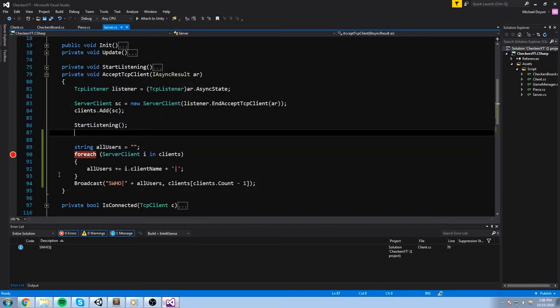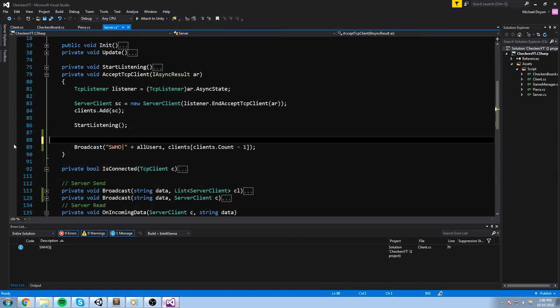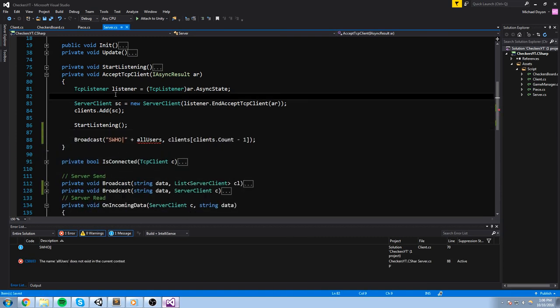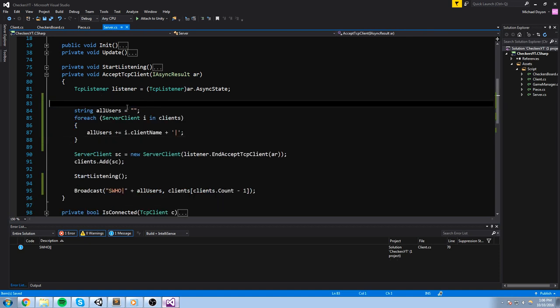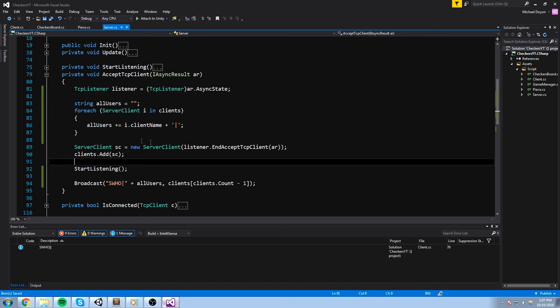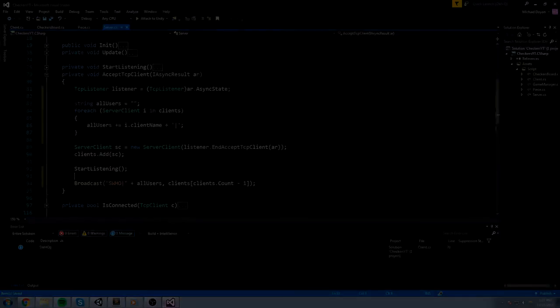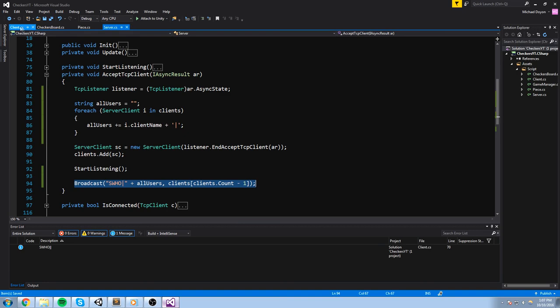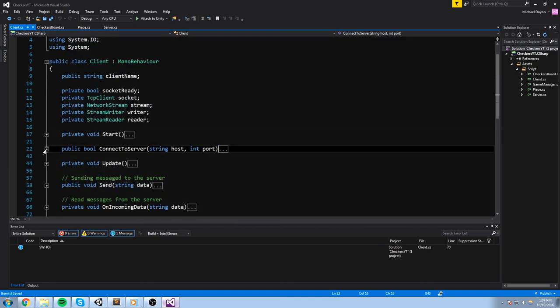Okay, so after looking at this for a little while, I just realized that this is not supposed to be called at this point. We need to actually create our list before we add this, because we're pretty much just adding ourselves to the list and we don't have a name just yet. So that didn't really work out. This is going to work a little bit better. This is the very first message we send, the S who, and it's going to be sent to a single client. Now this message, we are going to receive in the client in the function called onIncomingData.